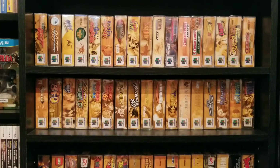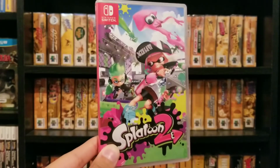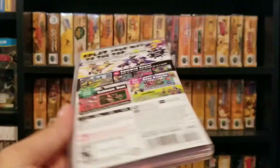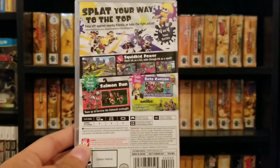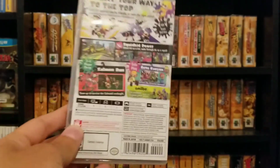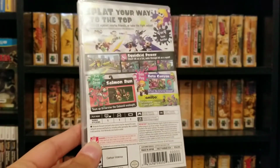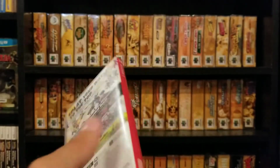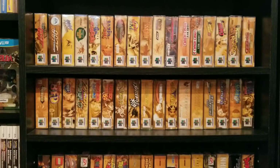I'll go into Prime Day stuff. I'll go into new releases and then kind of ease into Prime Day because they're kind of one and the same. For new releases, I picked up Splatoon 2, which I've been really enjoying. I've been playing it a lot since it came out, having a lot of fun with it. I really liked the first Splatoon. This is a lot more of the same, but just to have it on the Switch, have it portably if I wanted to, have it on an easier to use system, not have to use the gamepad, is great with me. So really enjoying that.